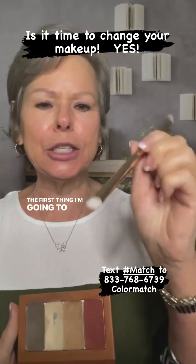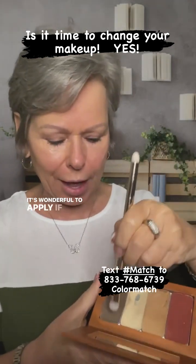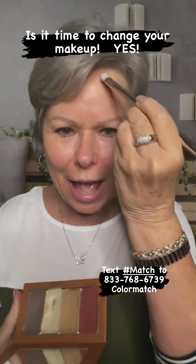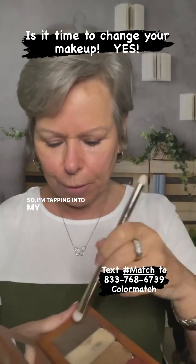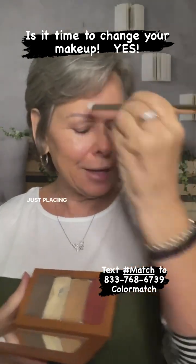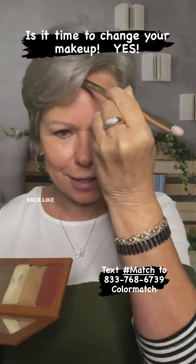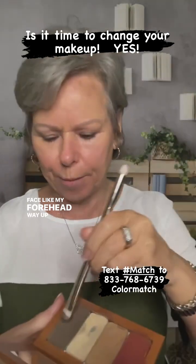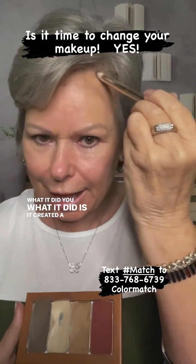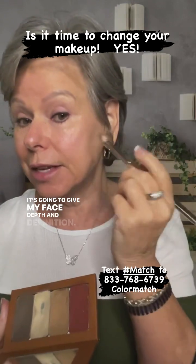So get ready with me and let's get started. The first thing I'm going to do, this is the Smudge Brush, and it's wonderful to apply if you have, usually I use my fingers, but that's just not going to work today. So I'm tapping into my contour with my Smudge Brush, and I am just placing this scary dark shade on the hard parts of my face, like my forehead, way up here. What it did is it created a shadow, and that's what we're looking for. It's going to give my face depth and definition.